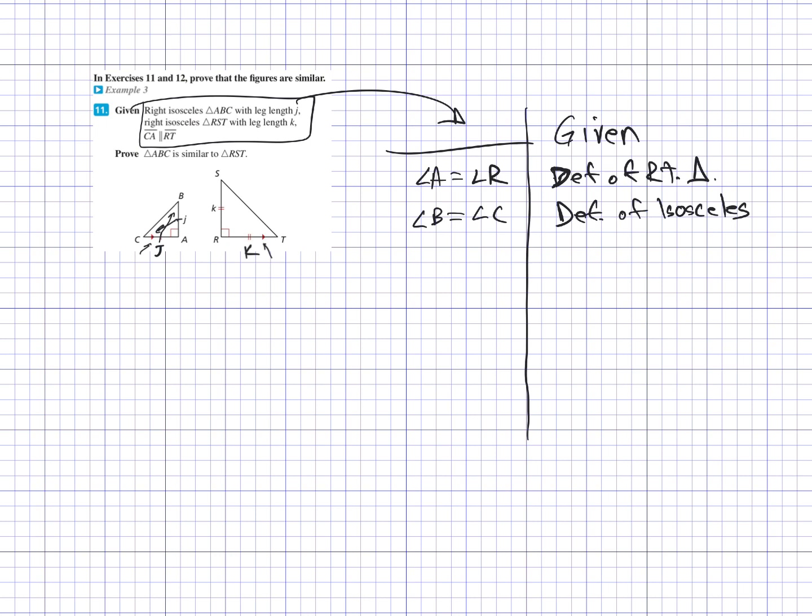Okay, and the same thing on the other side. You have angle T is congruent or equal to angle S. Same thing, definition of isosceles triangle, but base angles are the same. This would be the converse of the base angles theorem, so technically I guess that would be what you would have to say, but this is okay.